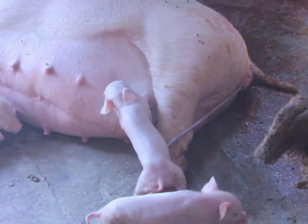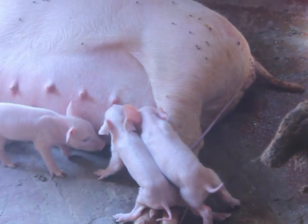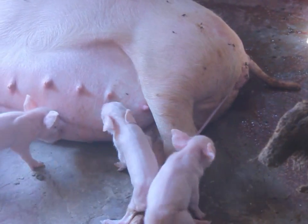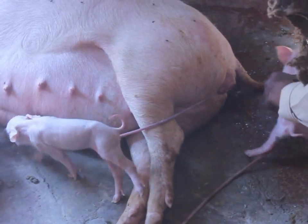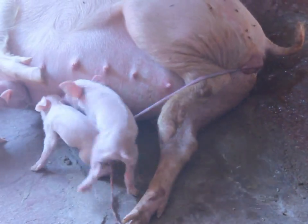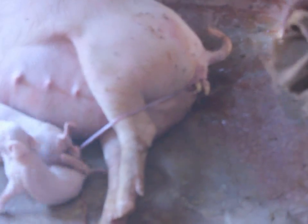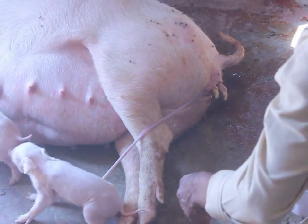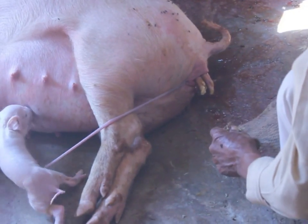Once the entire pregnancy is complete, I'll try to cover it up, because as far as I understand, the pigs have 2 uterus inside. So basically there are 2 different kinds of pouches which house the little piglets. Okay, here you see another one coming up. The hoofs can be seen clearly. You can see that. So we are having the 5th one.